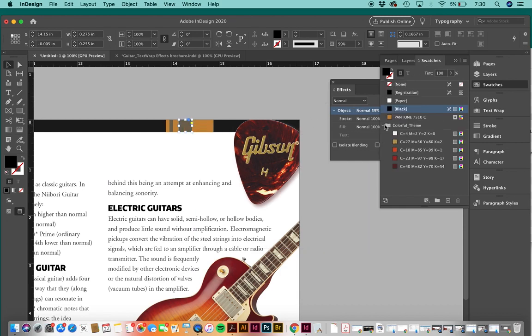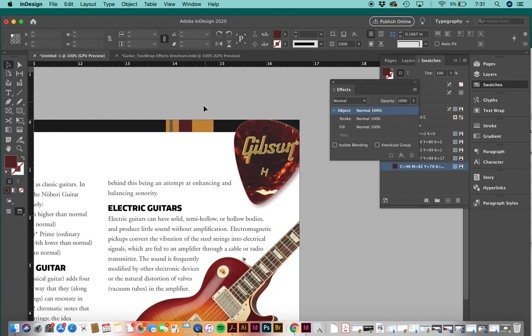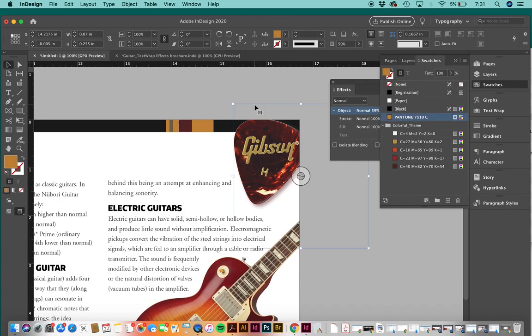You can try some of those color theme colors. So maybe I bring this in. I don't have to have an opacity on it or blend mode. Try that opacity out on other things too in those effects. It's really nice. And maybe I just bring in a really thin line here just for a detail. And maybe that is in that Pantone color.